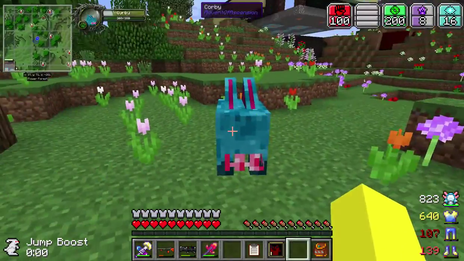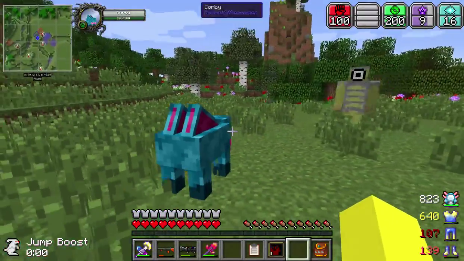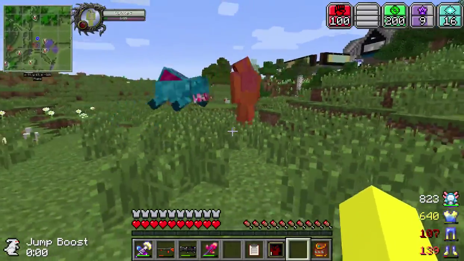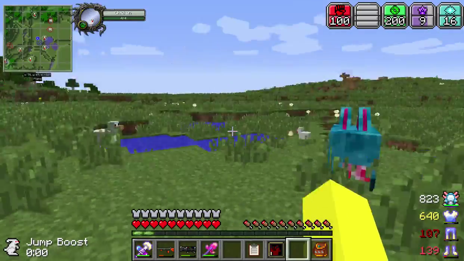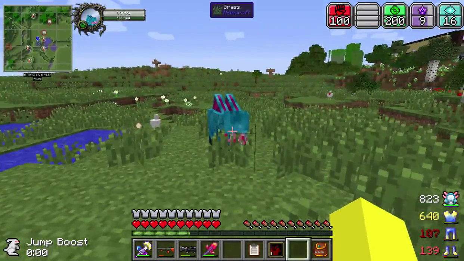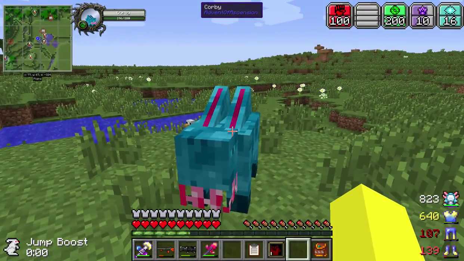We want him to fight a bad guy and see how well he does. Oop, here's a cyclops. There you are, Corby, get him. Get him. Get him. Get him. Okay, not bad. Don't know how fast Corby is, but certainly faster than Draggy, and certainly doesn't make the same annoying sound as Draggy.